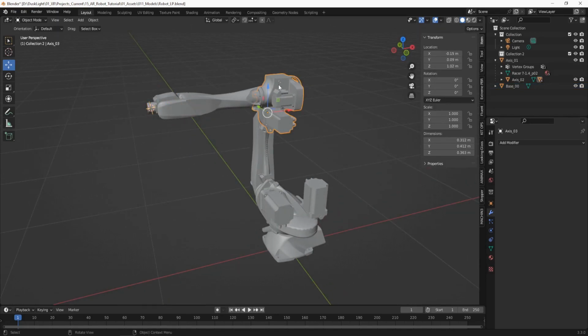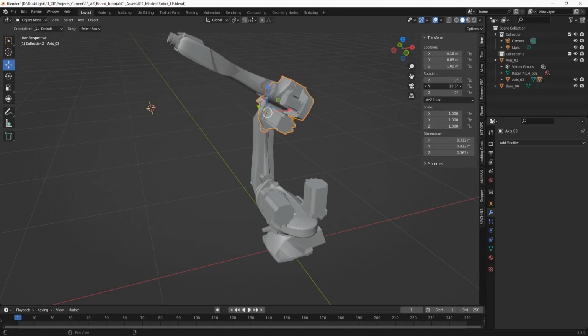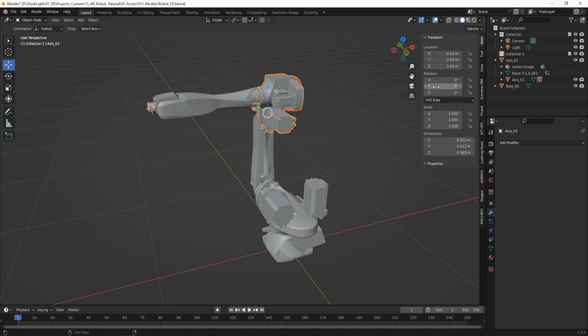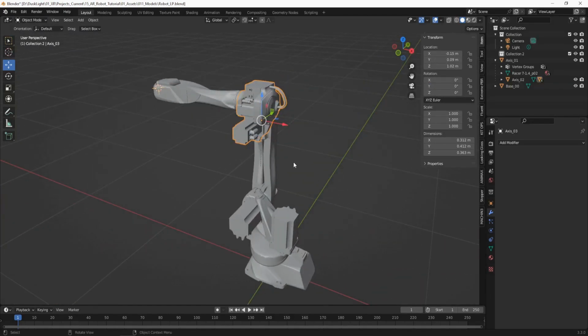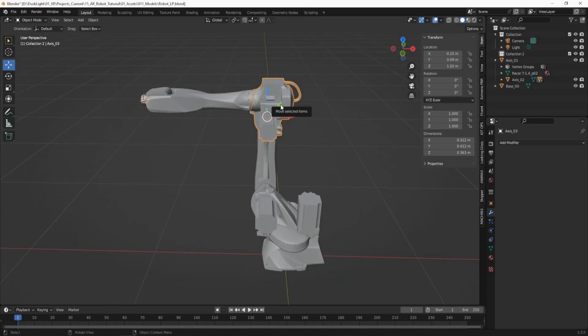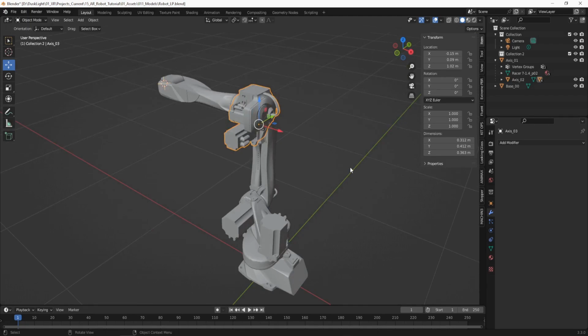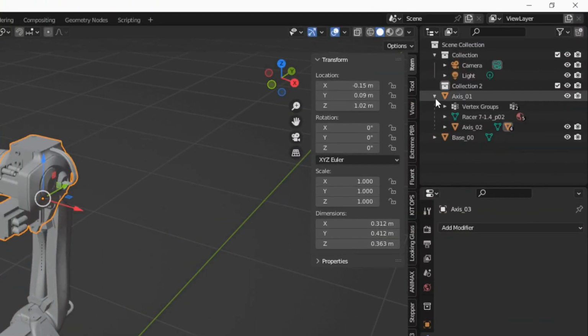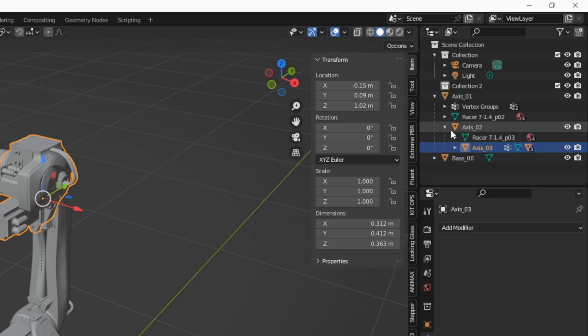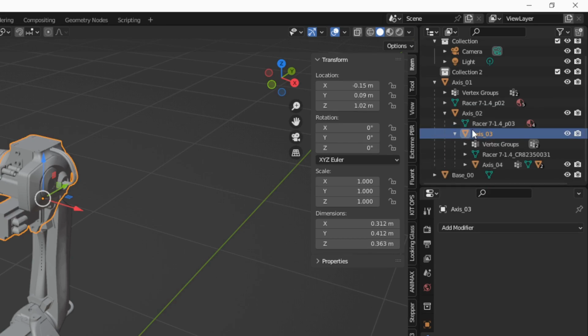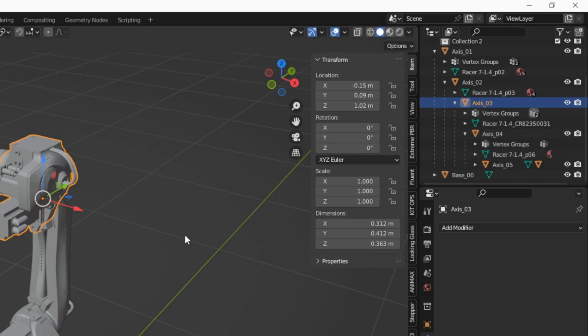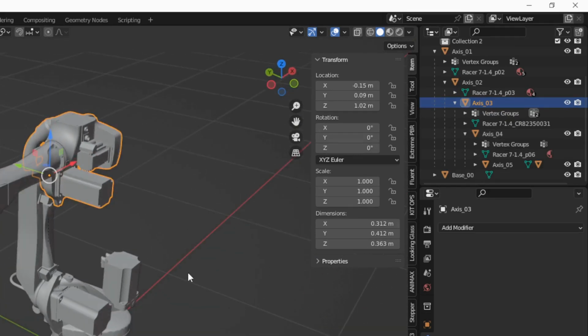And now when I rotate any of the parts, the ones in front of them are gonna be rotating along. And now we have something which is actually called forward kinematics. So if I move one part, all the ones in front of it will move along. And this is something we can now see in the hierarchy as well. So the part axis number 3 is part of axis number 2, and I got a whole flowchart here of axis 4, and they're all parented together right now. And this is something I can use to create an animation.